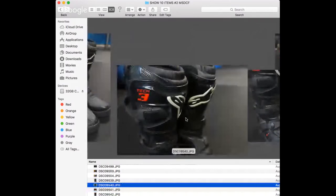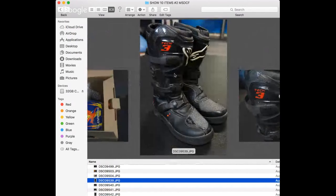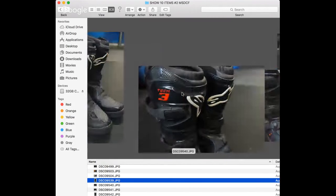They're in great condition. One of the things I checked before I popped on this and decided to sell them is that a lot of times when boots go wrong, they go wrong with delamination right around here, and with these clips, the ones that make it a nice snug fit when you clip them all. It's much like a ski boot, the way it ratchets a little bit, and then it finally has a final closure strap and you're all tucked in, ready to ride. So you want to look for that.